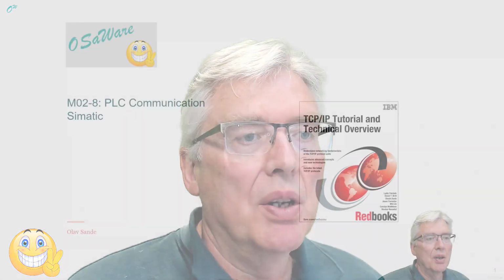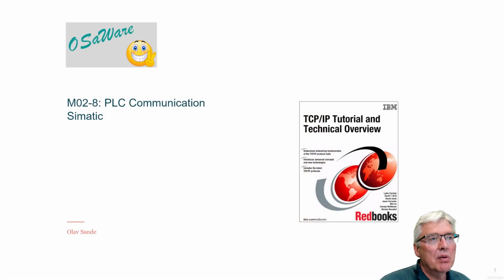Yeah, now we're going to look a little at PLC communication using SIMATIC as an example, and how communication works, and a little about how to set it up. It's not comprehensive. This is just a brief introduction and overview. Okay, here, if you like TCP/IP, and we probably should nowadays, this is a good tutorial, an IBM Red Book. Get hold of it. I think you can get it as a PDF for free.